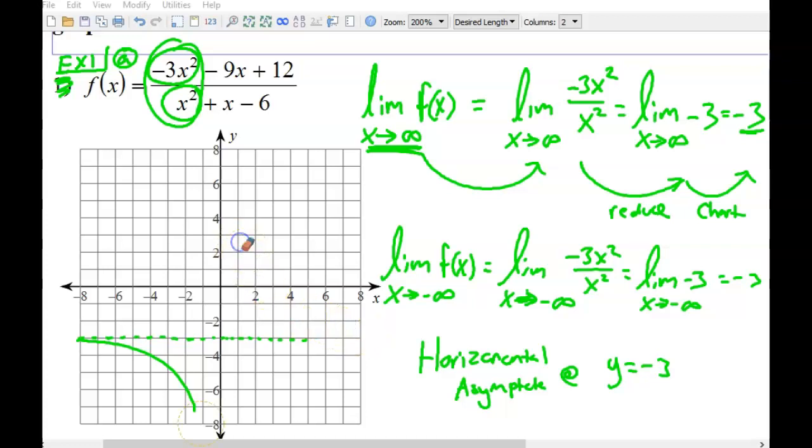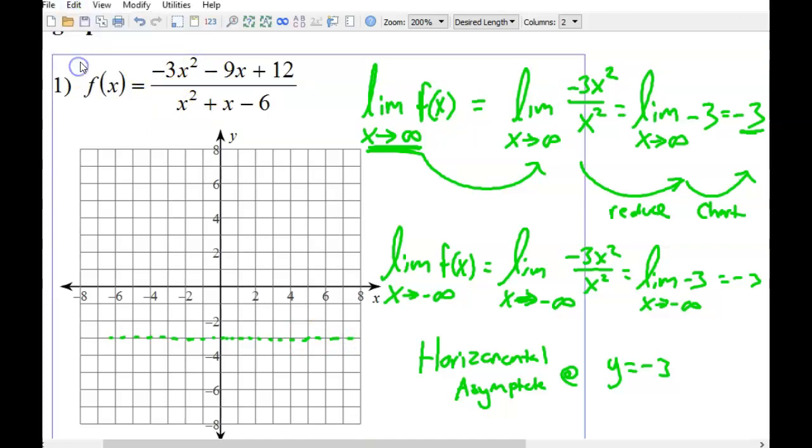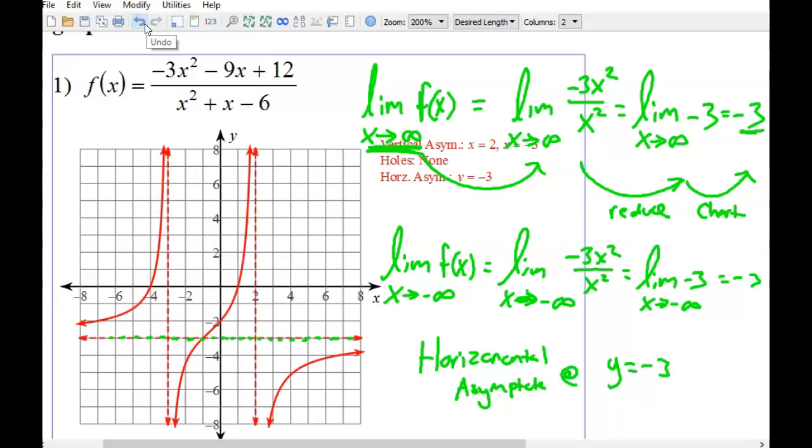Now, I'm going to show you what the graph of this function up here actually looks like. So if we were to graph this weird-looking function, what would it look like? Let's see. Display my answers here. There it is. So now as you can see, on the right side of the graph, my line is approaching my green line there of -3, and it's also approaching the same green line of -3 over here. So at both ends, it's approaching that dotted line of -3.